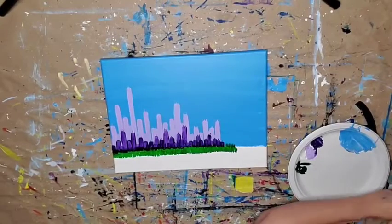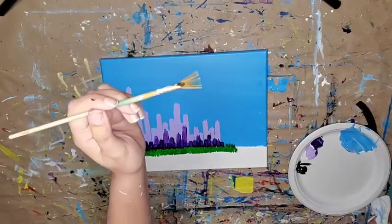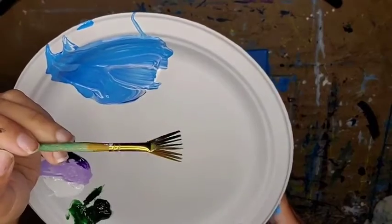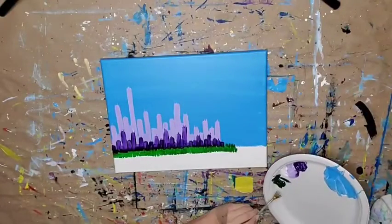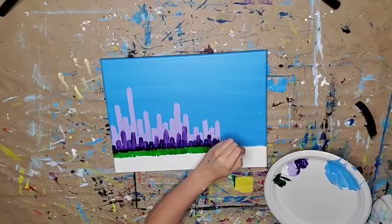I'm going to have to wash my brush every so often. They really clump up together, they start sticking together, and I want to have individual strands. See what happens after I washed my brush, look what happened. They separated. That's what I'm looking for every time I make a stroke with this brush, to get those individual lines.